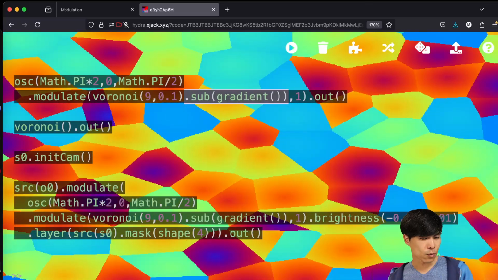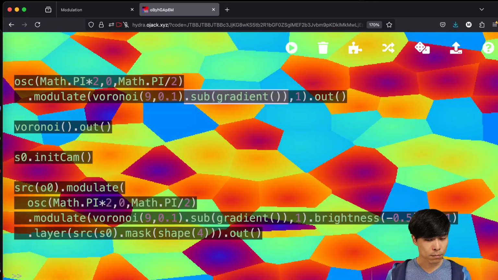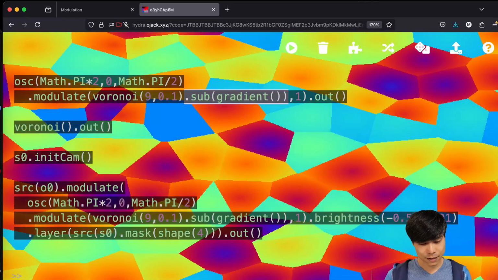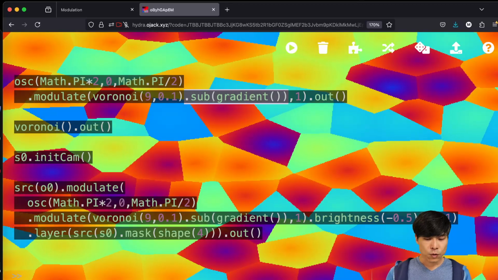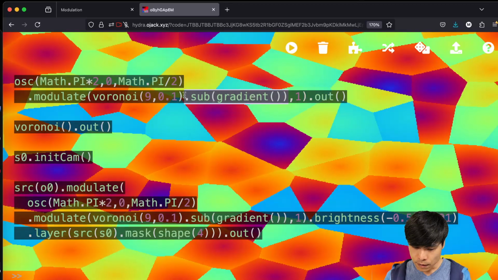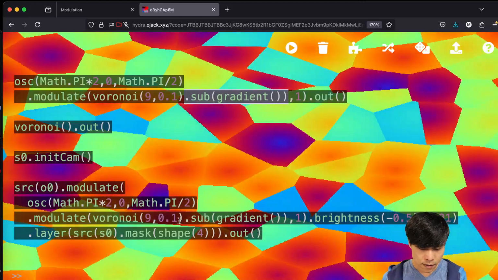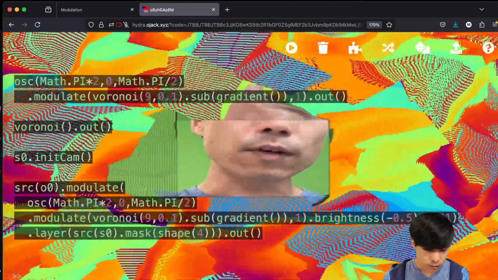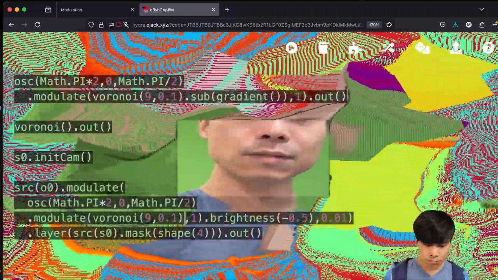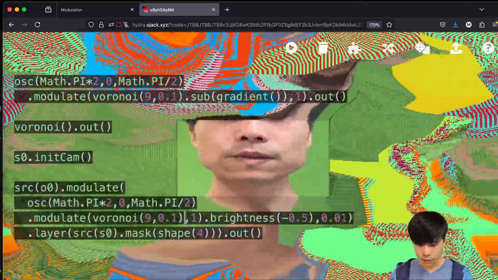I don't think so, unless you're doing something really precise where you want to move pixels in a specific way. And I sometimes do this kind of weird stuff. But if you just want to move pixels around, then this subgradient is not really necessary. So if you have this versus this, I don't think there's a visual difference.